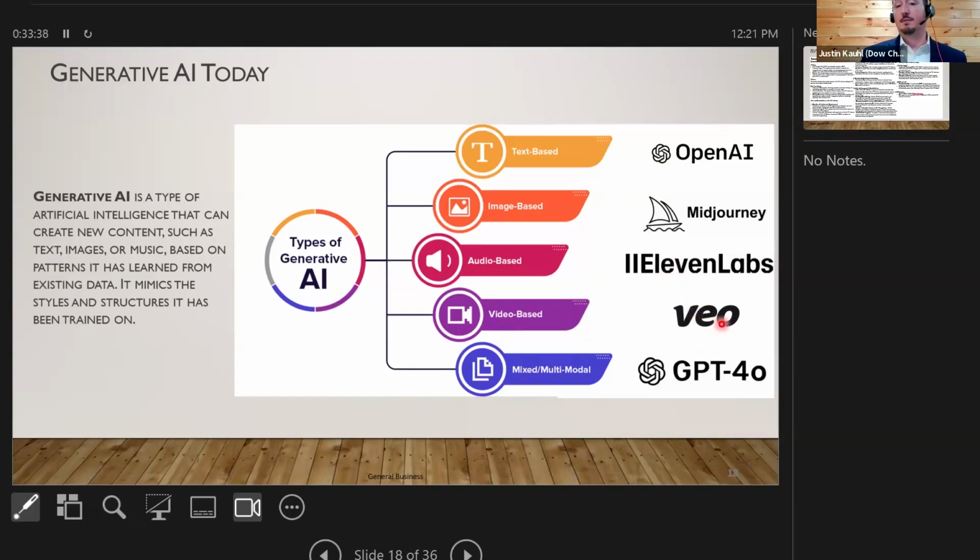Video-based as well, Veo. If you've seen some of the new demos on Veo 3, it's really quite impressive. If you haven't seen anything on Veo 3 yet, maybe take a couple of looks at it. It's 100% AI-generated video content that now has synced audio with it. So it looks like someone just took a film and it's completely fake, but it's crazy. And then mixed modal is where we're going. Most of these things are going toward a mixed modal model where we're going to get text, image, audio, video, all inside the same model, and it can intelligently switch tasks between them.